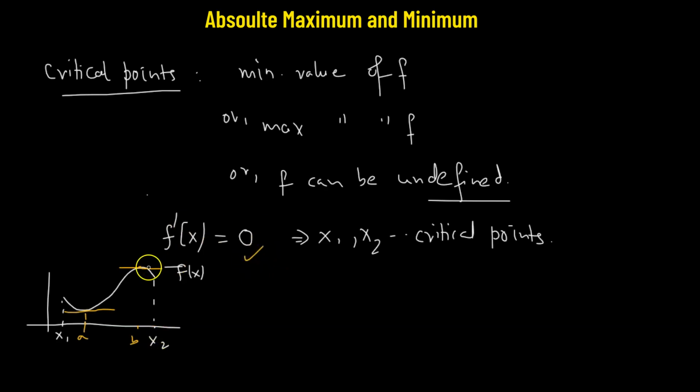So what we're trying to do is find the derivative. The derivative of the curve gives us the slope of the tangent line, and when we equate it to 0, we can find a particular point a or b, which can be either a minimum point or a maximum point. Let's try to understand this idea with the help of a few numericals.